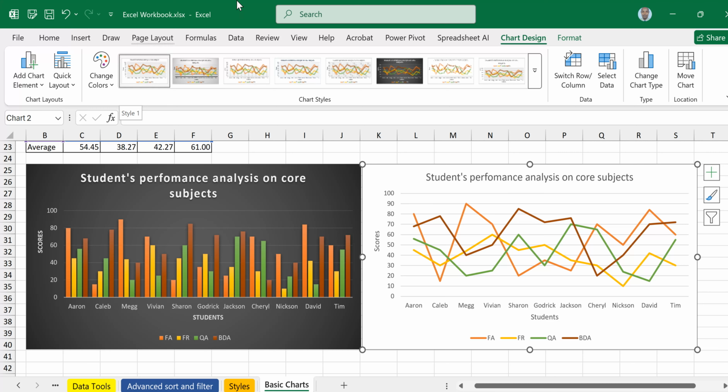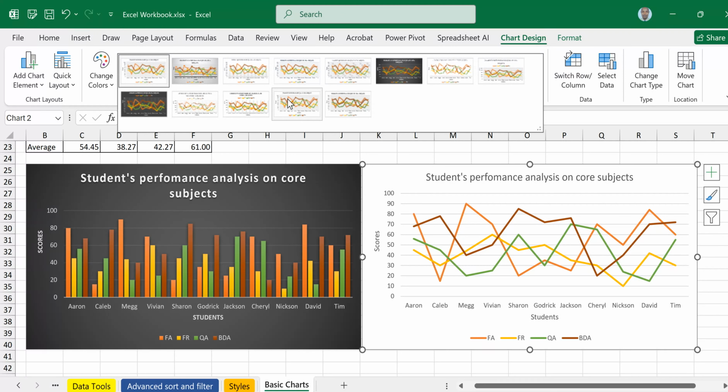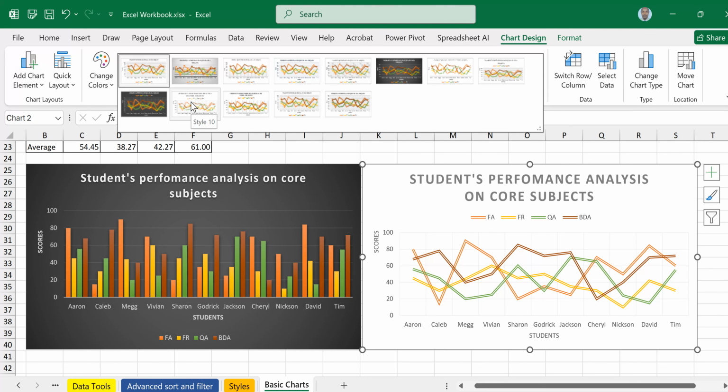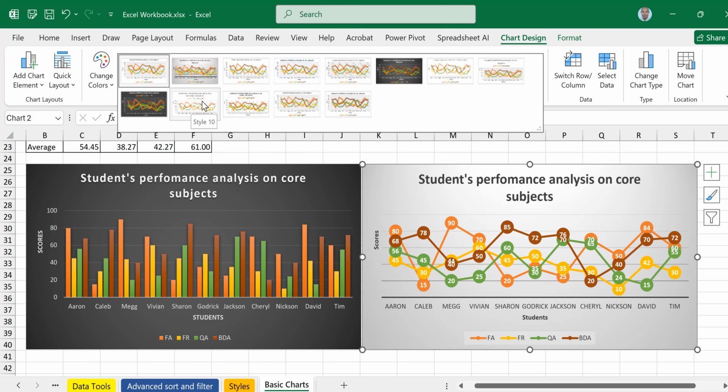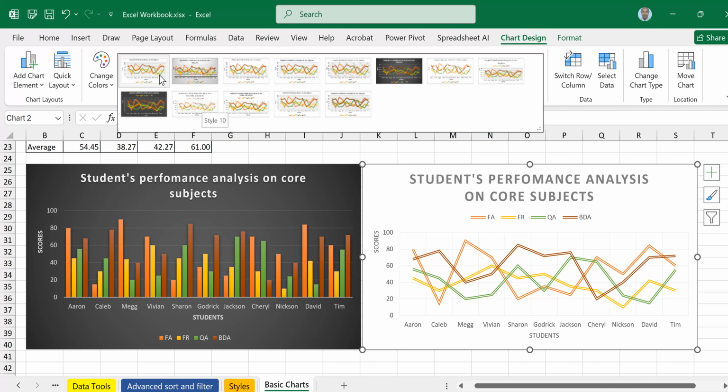So I changed my chart type to that different kind of chart, line. Line is at the top.